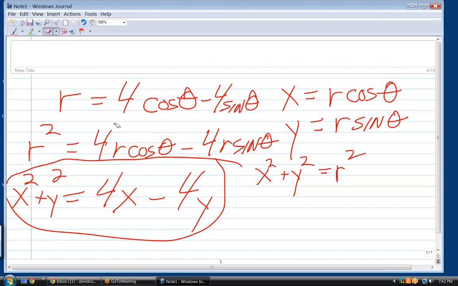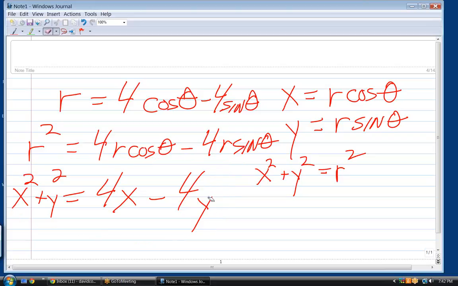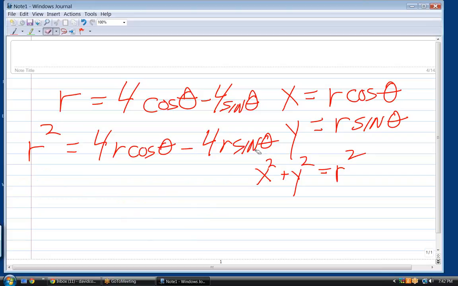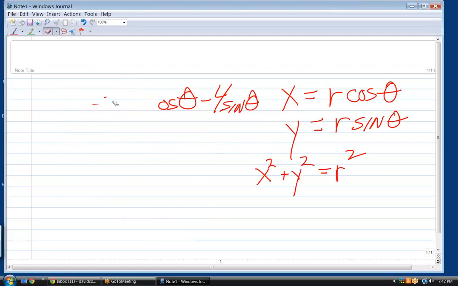So again, the secret was to multiply both sides by r. That's as hard as I've seen, actually. I haven't seen a technique other than multiplying both sides by r that's any more sophisticated than that. But that's a good thing to remember. I almost didn't there. I was going to square both sides instead of multiplying both by r.